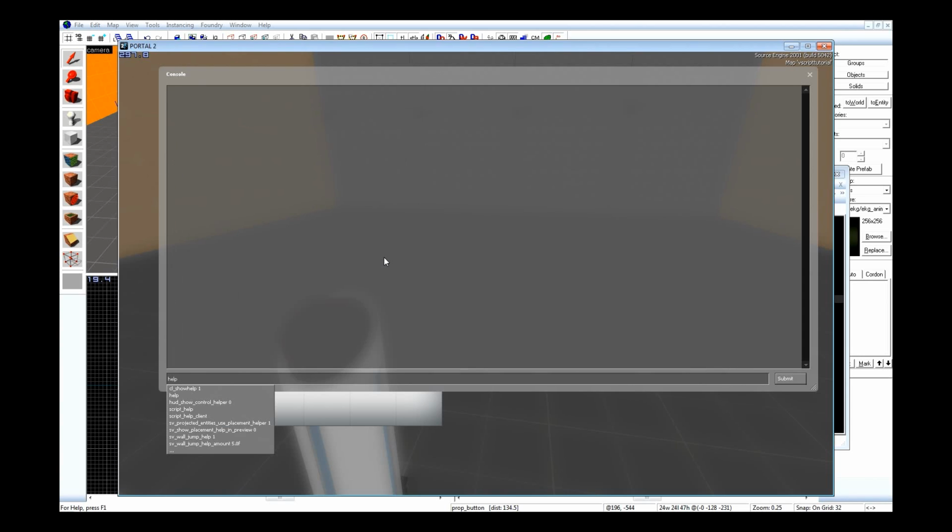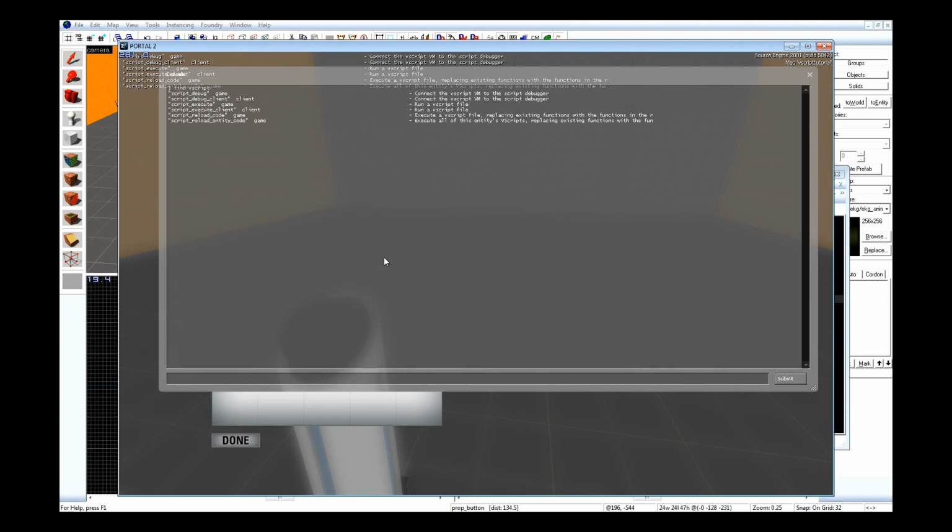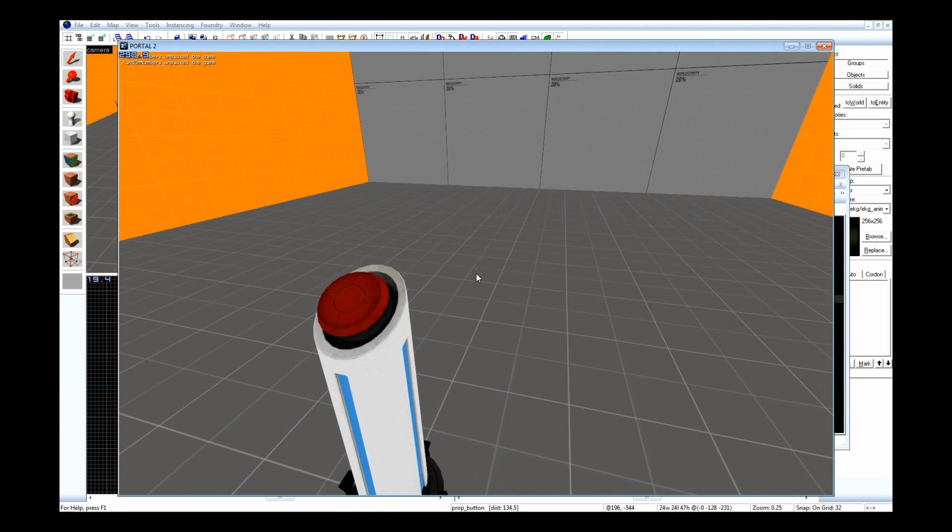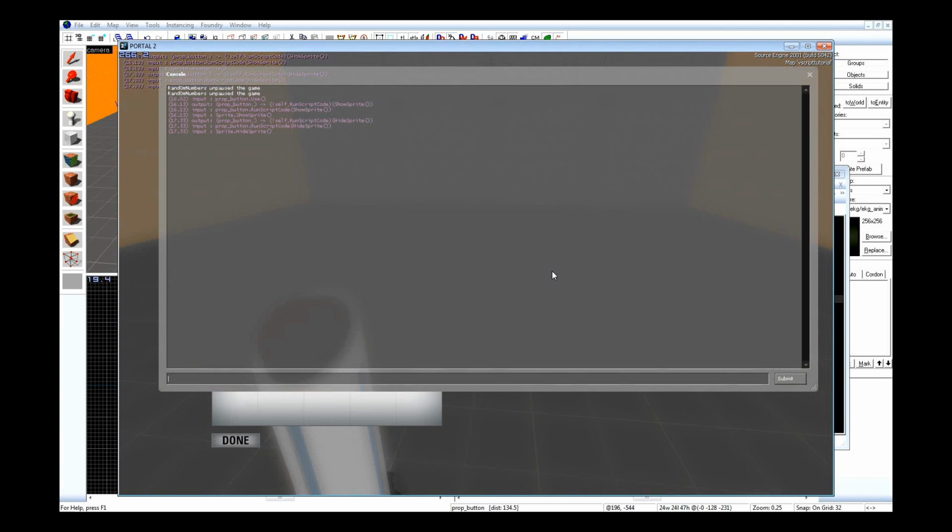Now, if I were to go ahead and find VScript, you could try script_reload_code and give it the test script, not in my case. And it says it's replacing show sprite and hide sprite. So I would assume that then updates the code that the buttons would run. Go ahead and press it. And nothing. Didn't work.